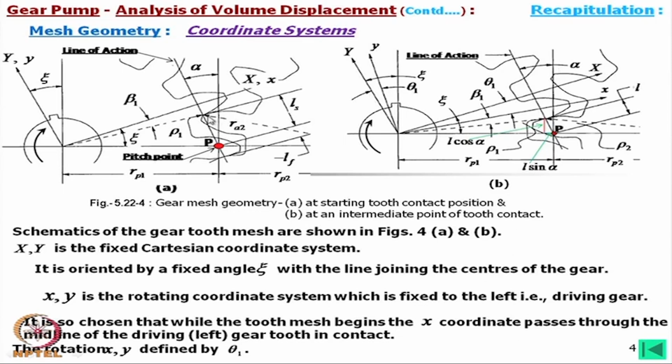And then what we do, we consider this geometry. We are trying to calculate rho 1 and rho 2, and we consider this point moving gradually, and then we find out this length using this pressure angle, and from there we find out this length rho 1 and rho 2. Ultimately, we find out the length of contact, and we express the flow equations in terms of length of contact. It is written here how this x axis is considered when theta 1 is equal to 0.